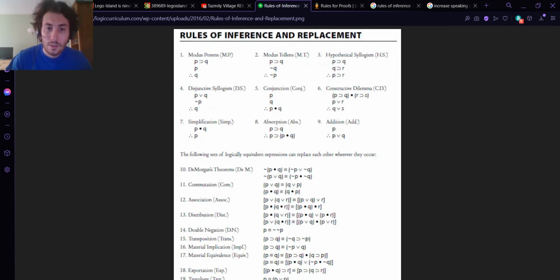And almost all of these, you probably won't be using tautology or exportation very often, but for the rest of these, you'll probably be using them very often. They're not hard to remember, and you don't even need to memorize them usually, because usually logic exams are open note. So next time we'll be solving proofs using both the rules of inference and the rules of replacement.